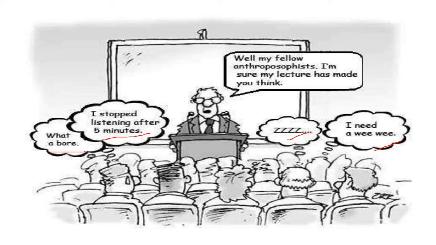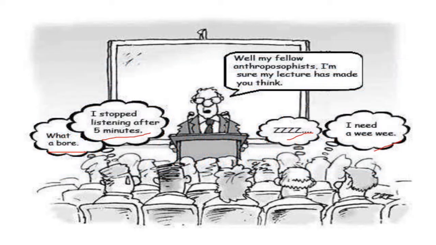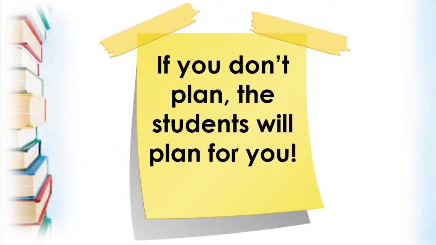In which category in the cone of learning do you think the situation in the comic strip will fall? 10 to 50% of retention only. As a teacher, keep in mind that if you don't plan, the students will plan for you. What are their plans? They will sleep in your class. Or, worst, they will plan to skip your class the next time.